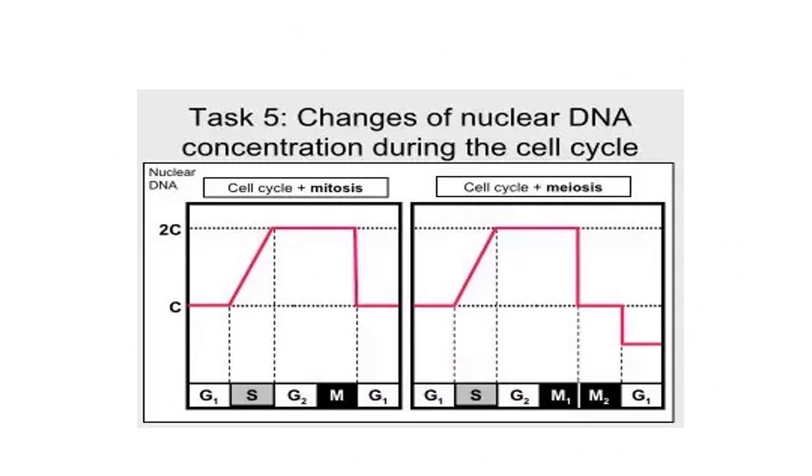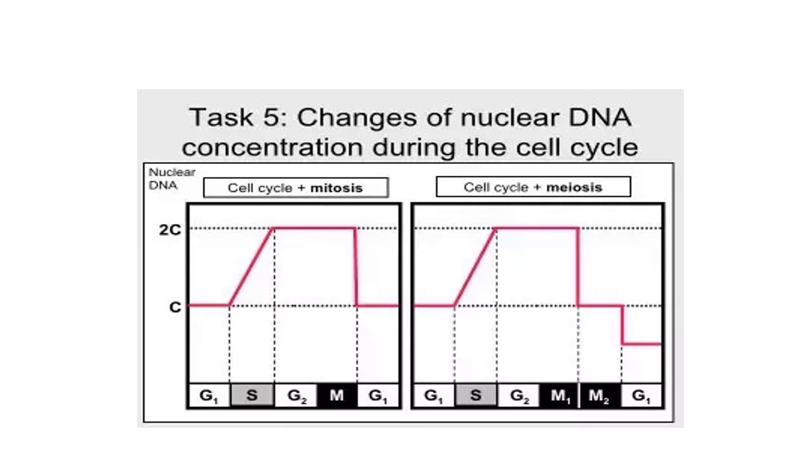Now we will talk about the changes of nuclear DNA concentration during the cell cycle. The cell cycle consists of interphase and mitosis, or interphase and meiosis. Now we will talk about the cell cycle and mitosis and the changes in the DNA concentration. C is the concentration and 2C is double the concentration. First, G1, it is a growth phase, and here the quantity of genetic material remains constant. Every chromosome is made up of 1 chromatid. Then synthesis phase, or S phase, where the genetic material becomes doubled, and every chromosome is composed of 2 sister chromatids. That's why the quantity of DNA becomes 2C.